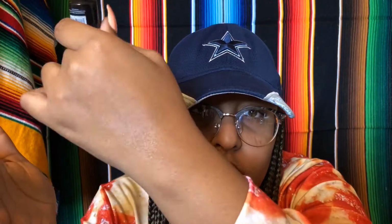I also got another primer. It's the Wonder Skin Illuminating Primer. It's supposed to give you that natural glow feel. Oh, okay. That one's more solid than the other. See that? Ooh, it's already making my fingers illuminating. You see that? I don't know if you can see that. But, you know, you're going to put foundation over it anyway. So, yeah, unless you go bare face.